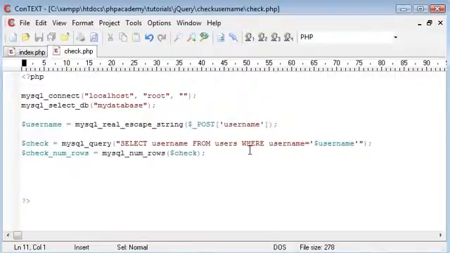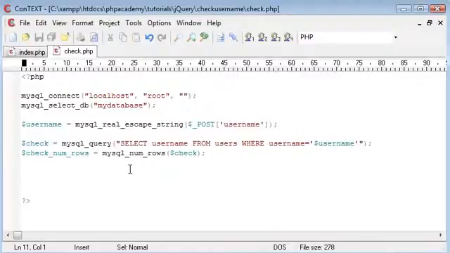Now before we check whether the username is available or not, we want to check if the username has been typed in, and if the username is of a high enough character amount for us to proceed. You can add your own checks in here as you like.